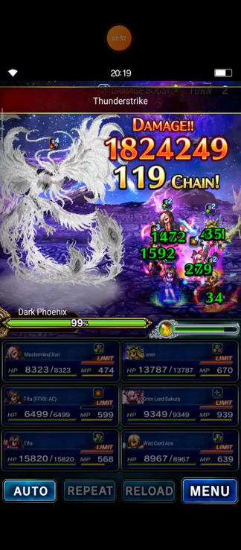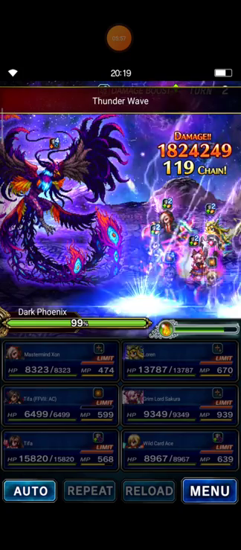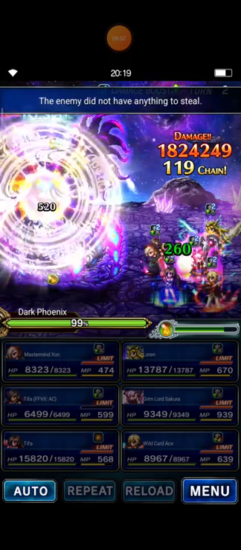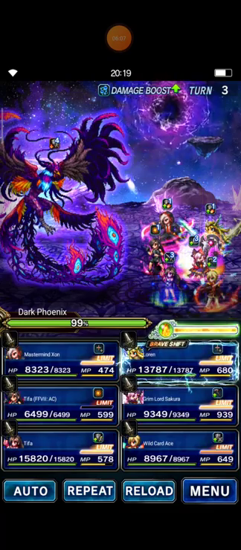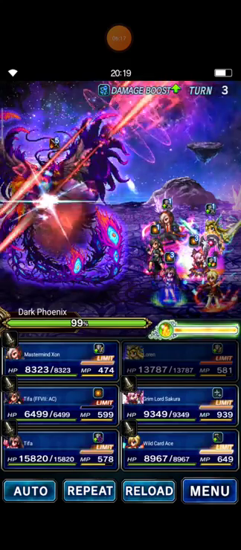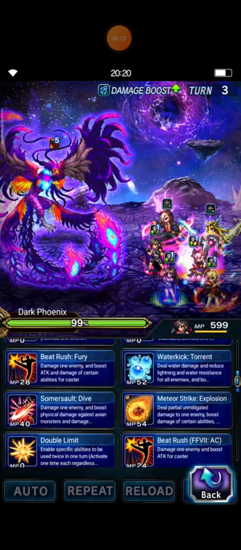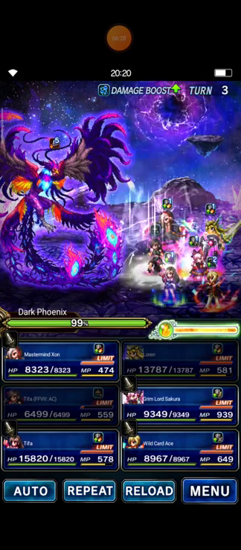If you guys don't have Loren Neo Vision, you guys can replace her with Seeker of Freedom Vaan. And at the third turn, Vaan just use his limit burst to break Dark Phoenix. Okay. But at this time, I will just use Blade of Singularity to break Dark Phoenix. Okay. Tifa AC cast Somersault Dive to boss damage against avian.